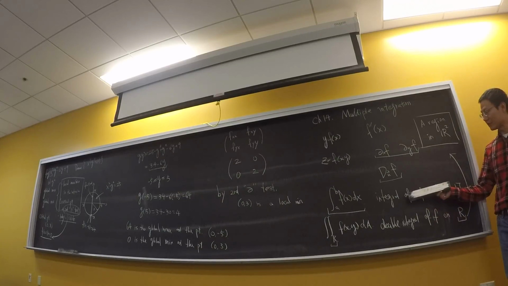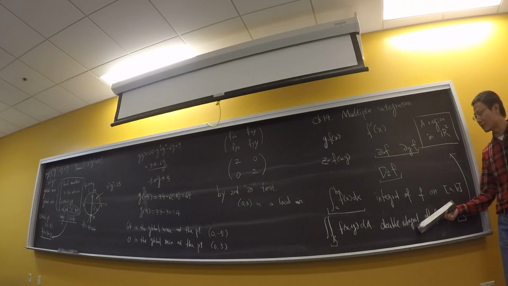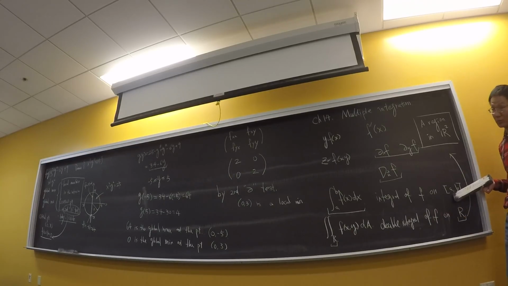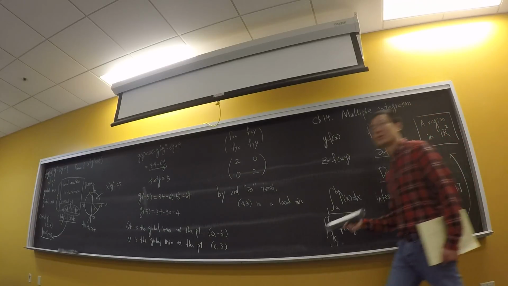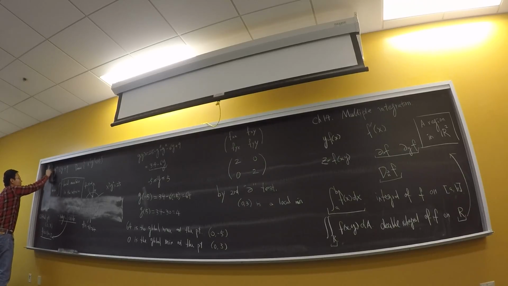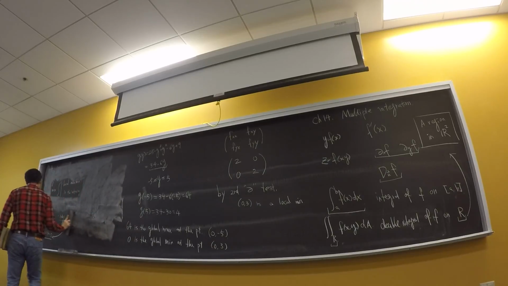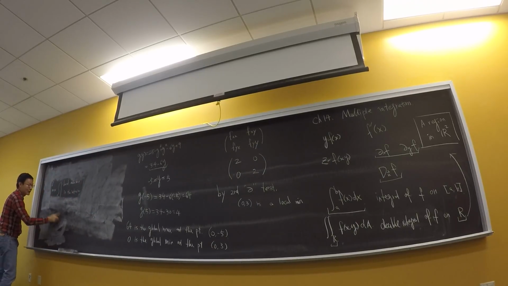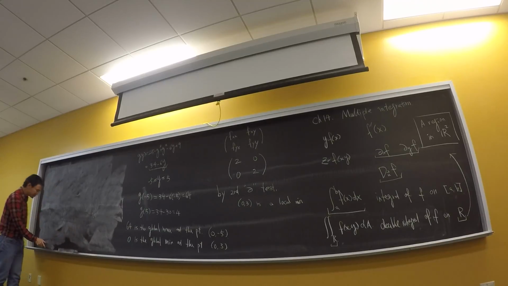So generalizing from single variable integration to double integration, the main difficulty is to go from an interval, which you don't have anything to worry about, they are just two boundary points, to a very generalized region in R2. Throughout the double integral, we'll also introduce the triple integral, after the double integral. The triple integral is where you have three independent variables, and the integrated region is going to be a solid region in R3. So there are going to be even more cases.